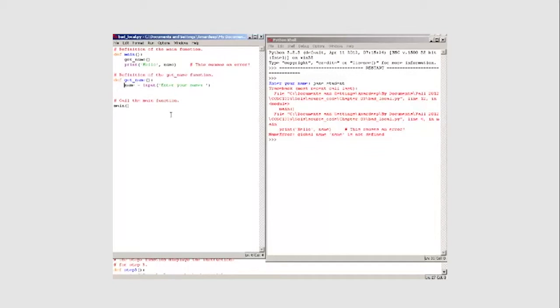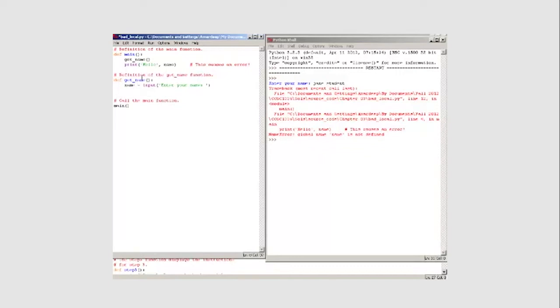Now, if I said name is equal to input, enter your name, and on top of this, I had a statement that said print name, that would also cause an error. Why? Because I've declared name on this line and I'm trying to access it on this line. And name is local to this function, so it cannot be accessed before it's declared. This is called the scope of the variable, where the variable can be seen and who can see it. Only function getName can see name, but not all parts of function getName. Only the lines of code that come after name is defined can see name. Lines of code that may be written before name is defined cannot see it.